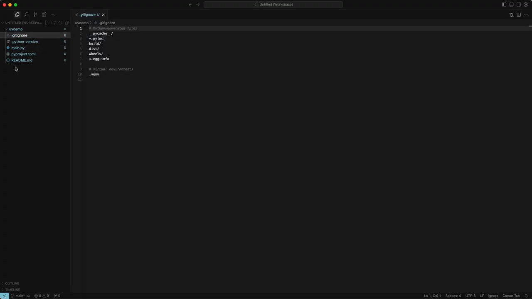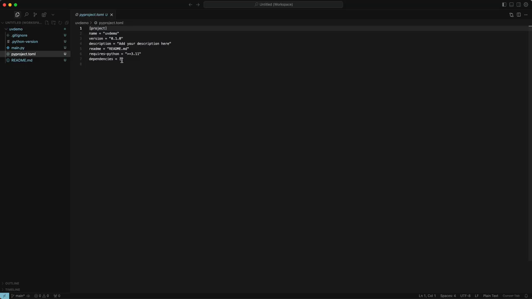See, this is the default package, files and folders created by the init command. Obviously this is a gitignore file, and the Python version created for this uv project is 3.11. And this is the toml file, which contains all the basic information along with the metadata.